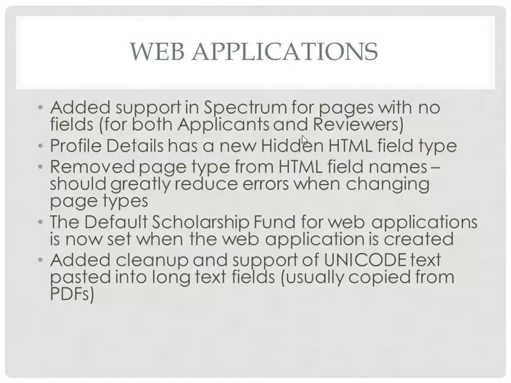Secondly, profile details. We now have a new hidden HTML field type. You can add fields to your application. When you configure your profile details, you choose what the field type is, whether it's going to be a file attachment or long text or numeric, date, etc. You can now choose a hidden field type, and that would be useful if you wanted to put in a default value that everything coming in from this application is going to have a value of X for whatever this field is. Or you can map in a field if you want a mapped field for your hidden HTML field. So that's now an option. It just gives you a bit more flexibility to do some more complex things in your applications.